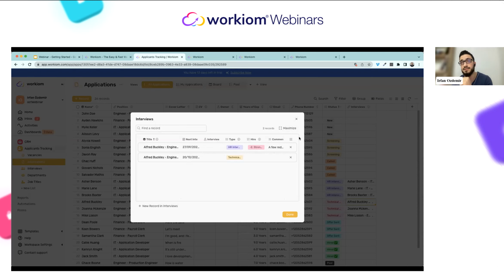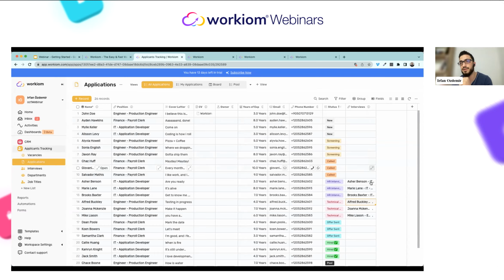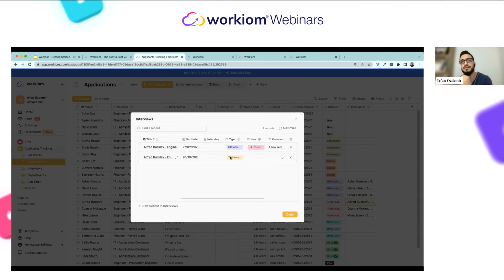By the way, I can see the details just by clicking on the interview right here. It expands. So as you can see here, they already had the HR interview and they were a strong no hire. However, they still decided to go with the technical interview for some reason. So they're going to have their technical interview soon.